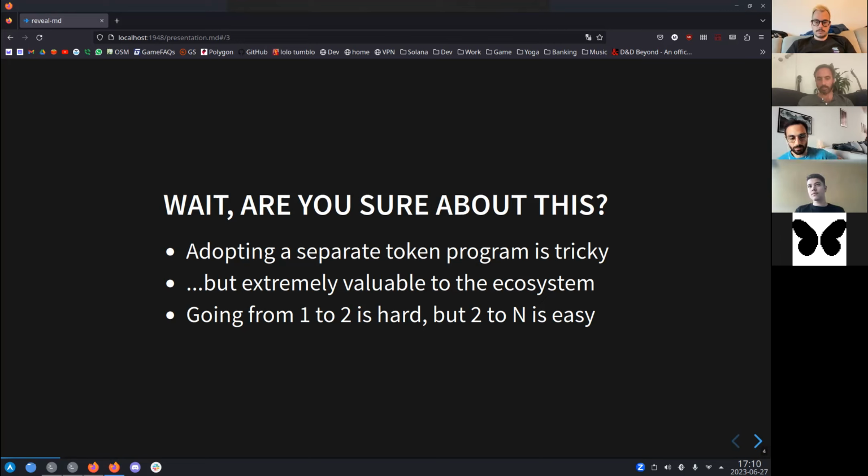If people can start programming their on-chain programs, their wallets, all that, with the knowledge that there might be more than one token program, I think it'll be easier to go to any other number of token programs. So this is, I think, a good step in the right direction to level the playing field a little bit for token programs and start to look a little bit more like an Ethereum style ecosystem where people can really implement their tokens however they want.